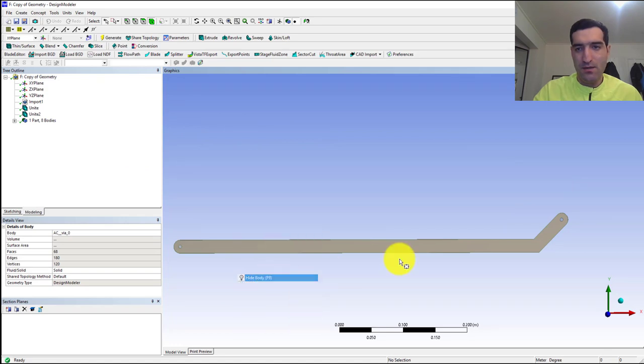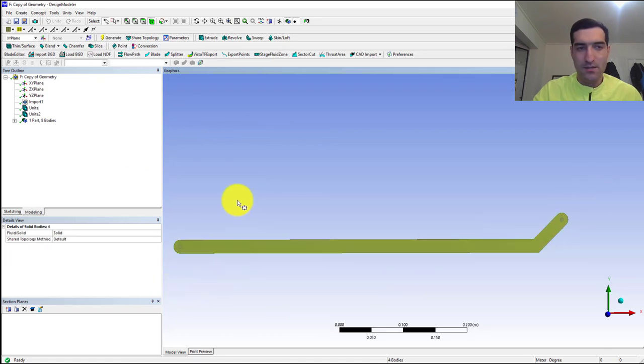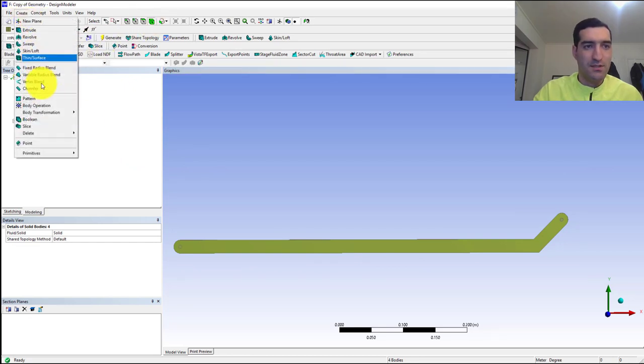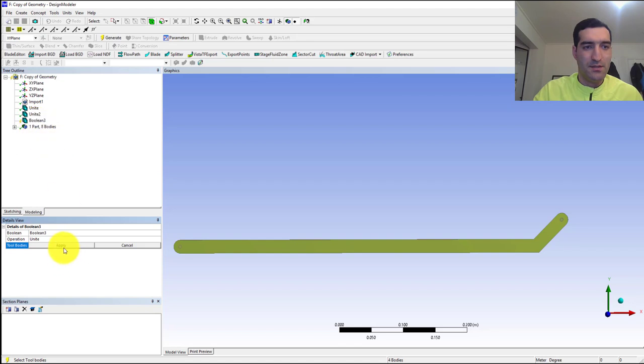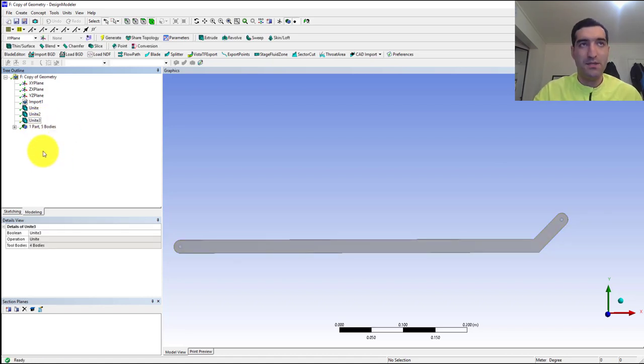Then right click hide this body, then select the other track, then go to create and boolean, apply geometry, rename it to unite3, okay, and right click and generate.